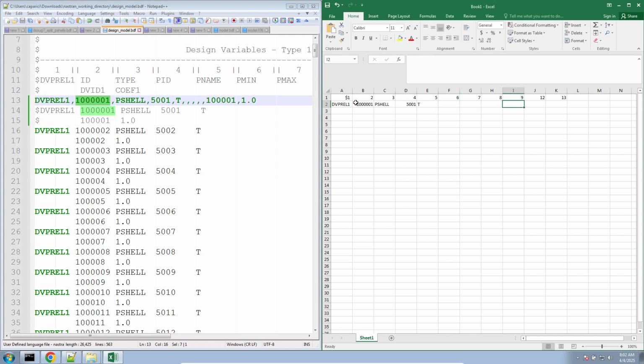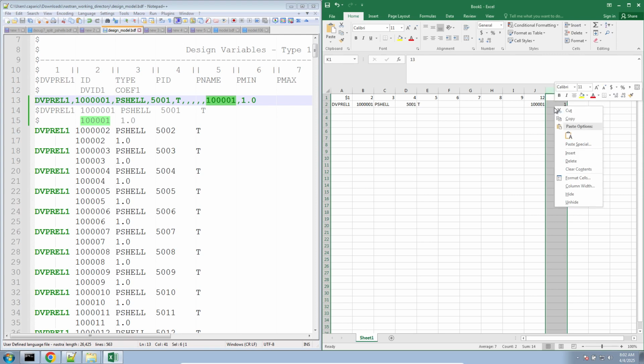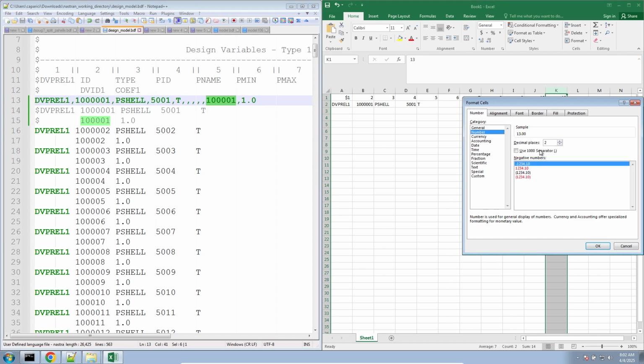thickness. And then here it's going to be a pointer to the DESVAR entry. So we'll type in that ID, and then we'll type in 1.0 here. Now, you have to be very careful with decimal characters or points. Here we're going to say we want this field to be a decimal type of field.